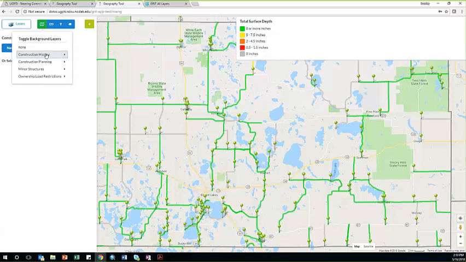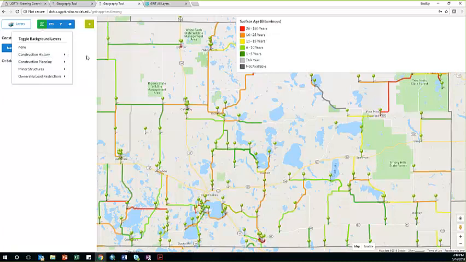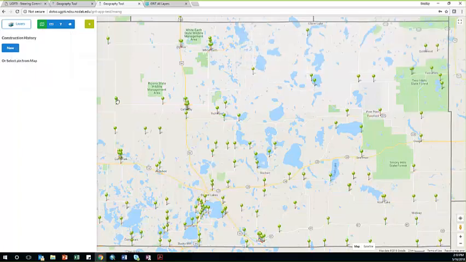We'll be adding to that a little bit and changing that as we go along to make it make more sense. So there's one for construction planning, minor structures, and ownership load restrictions. So I'm going to just turn those off for now so it isn't cluttered up.